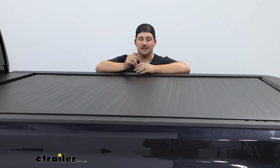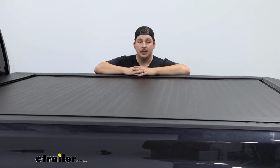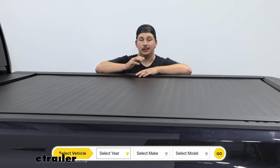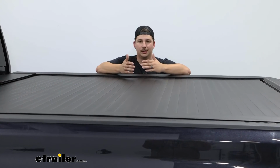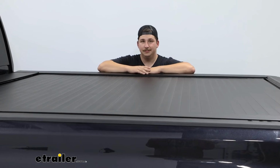Now our cover today is installed on a Silverado 2500, but there's plenty of different vehicle fits available for the JackRabbit. So if you have a different vehicle and you want to see how it's installed and how it fits, plug in your vehicle information to our fit guide, including your bed length, and use that to find the right kit for you, because these are all going to be size appropriate for certain trucks. You just want to make sure you get the right one for your truck and its bed.